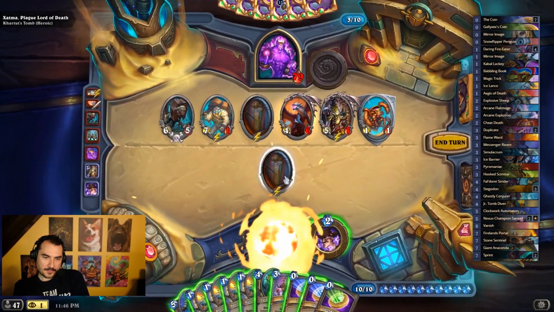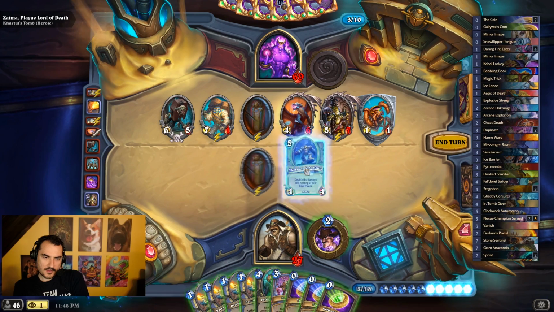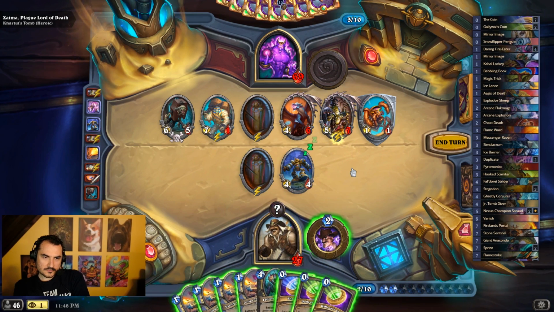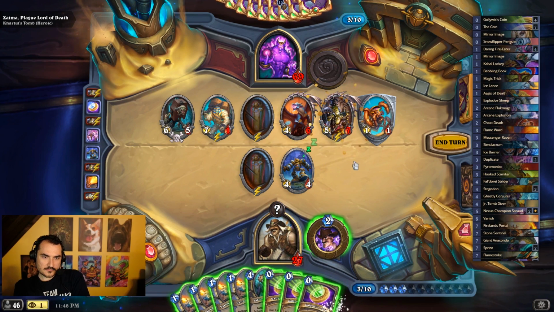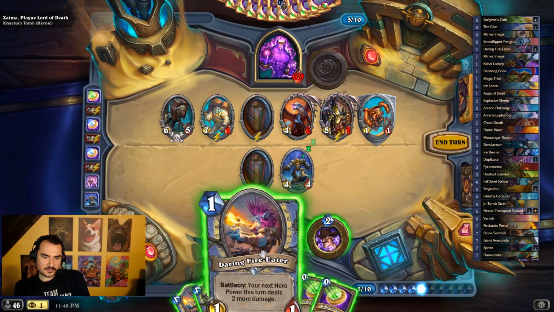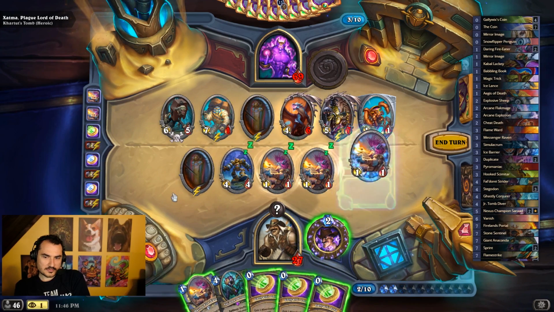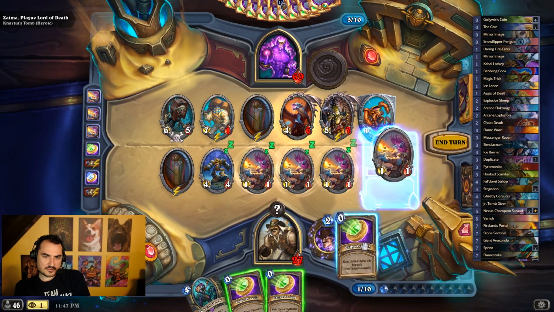Where's my cat? Reactor core online. Double coins, please. Welcome to the show.